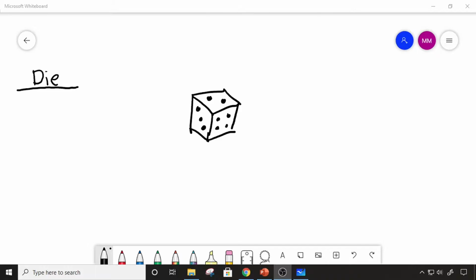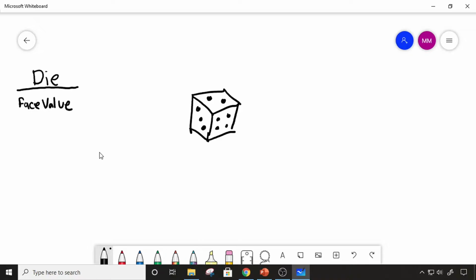When we write a blueprint class, it's important to think, how does that object actually behave? What are the values that we're tracking? So really the only value for a die is its face value. A die is pretty simple. It only has data for a face value, but the behaviors of a die can be a little complex. So what are some of the behaviors that we have with a die? What are the ways that we interact with it?